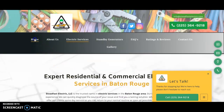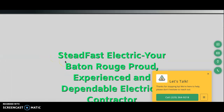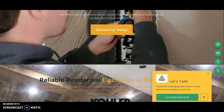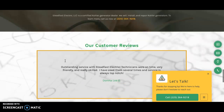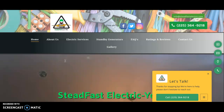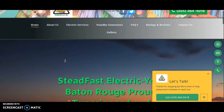Now, one other tip for you on your homepage, because I really, really like your site, it looks good, is just to add content on the homepage. So you'll want to hit that 1,500 word mark, and it looks like you definitely need to add some content to be able to do that. So we use the same rule of thumb there. One keyword phrase for every 100 words. So anywhere from 10 to 15 keywords on your homepage would be what we would recommend for you here.